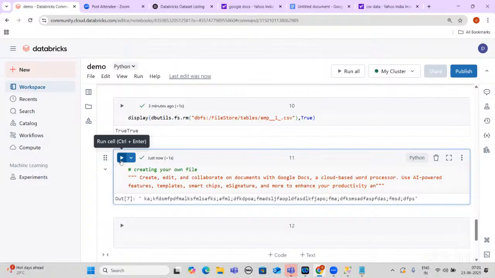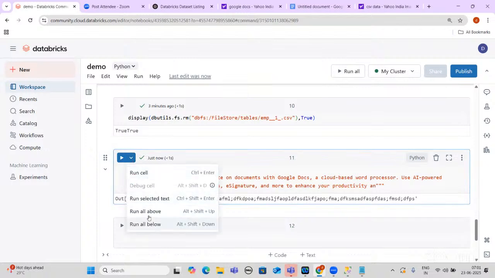Okay. And there are options you can see here. Run all above means all the cells above that 11th cell are going to be executed. Run all below means except this cell, every cell below is going to be executed.